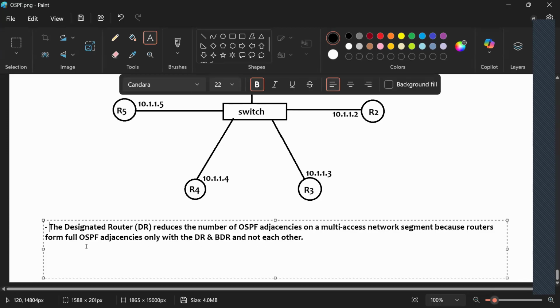Why? Because routers will form full adjacencies only with the DR and BDR, not with each other. Okay.